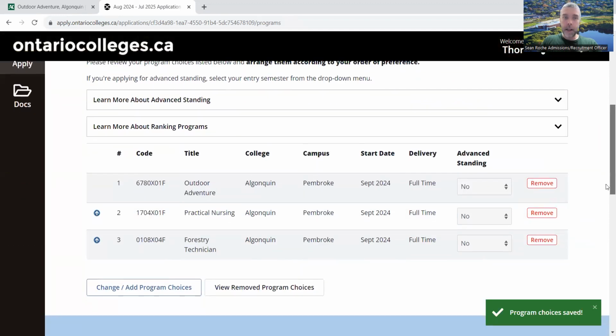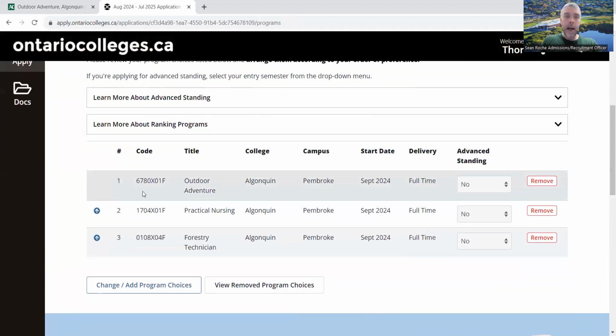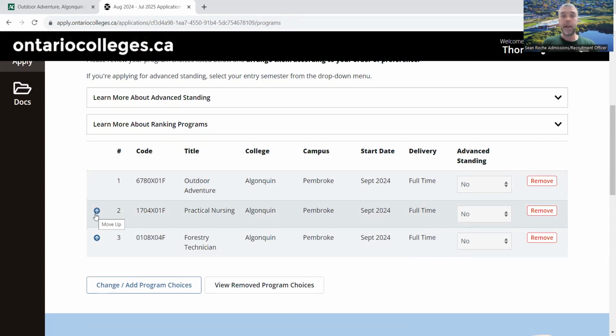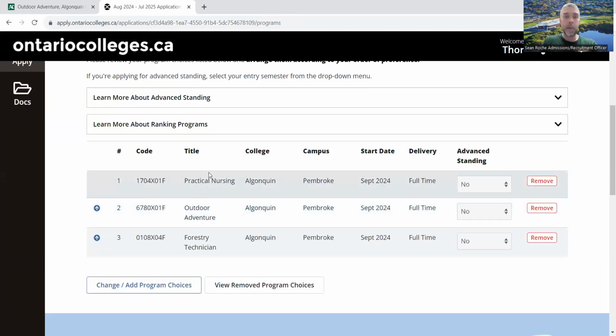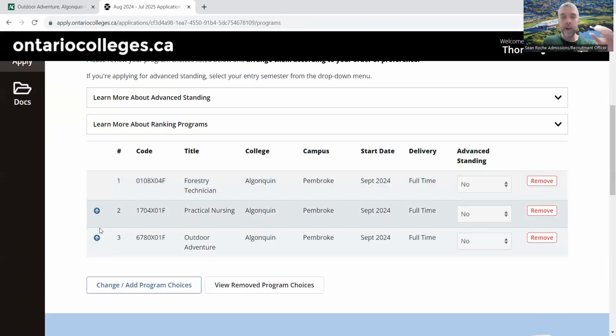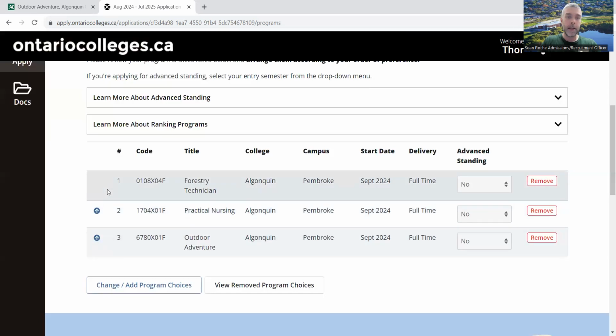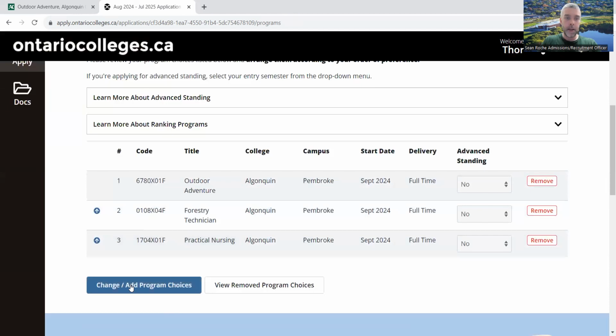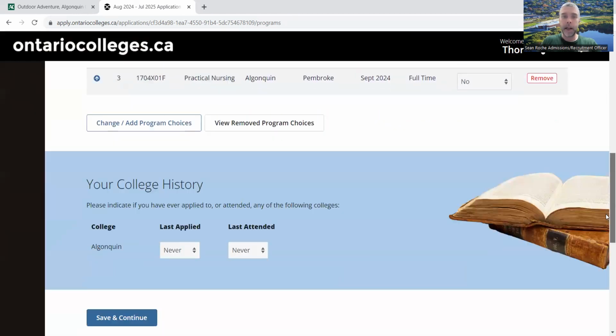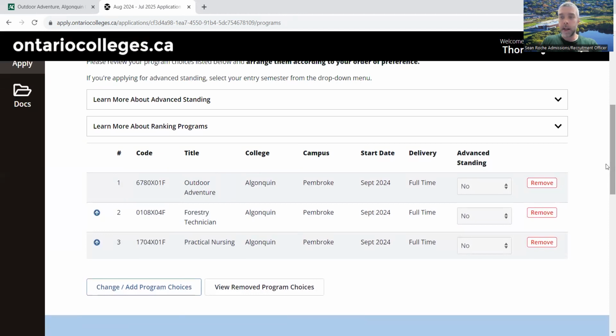And then we can just go over and review our program choices. And if you change your mind and practical nursing or another program that you selected as your second or third choice suddenly becomes your first choice, you can always log back into your Ontario Colleges application, come back in here and re-rank your programs and move practical nursing up. Or if you want to move forestry up into 2 or into 1, you can freely do that at any time. So you can always do that at any time during the application cycle, and then just make sure you save your changes so then it gets updated with the college. So that's what all that is.